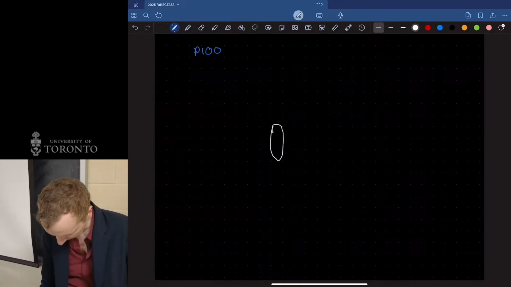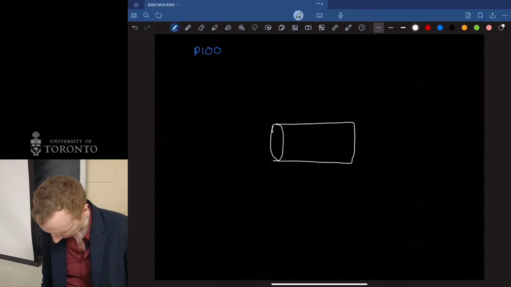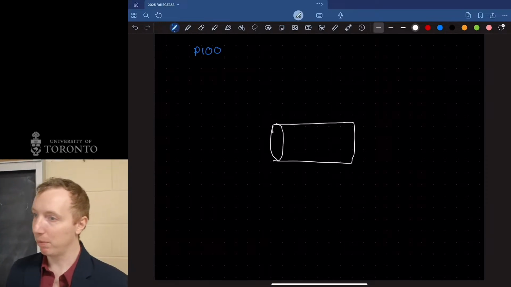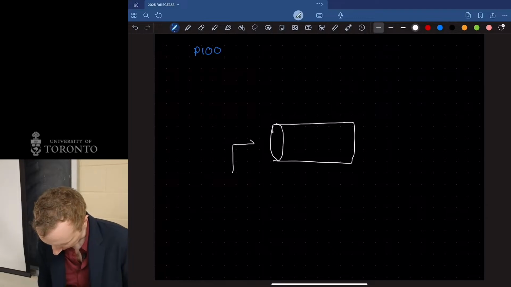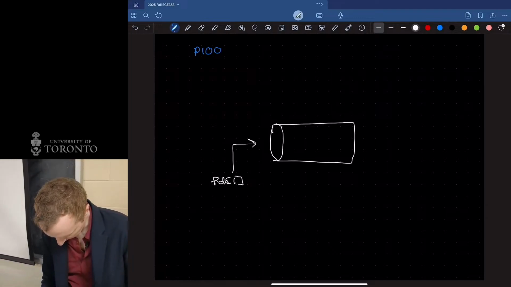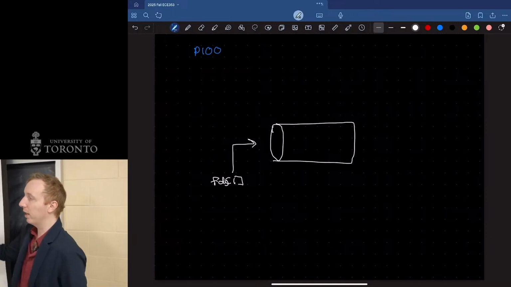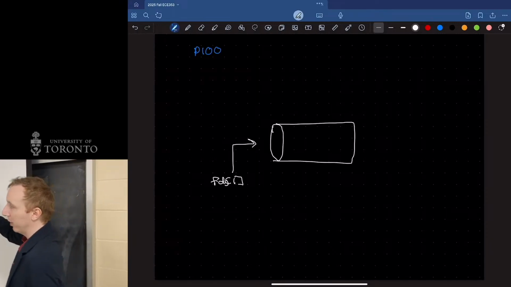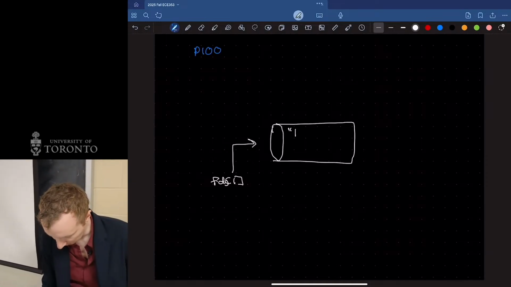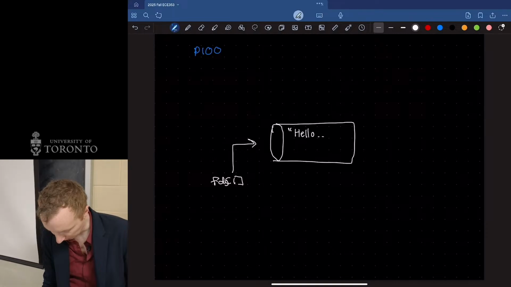So one way to illustrate the pipe is this handy dandy pipe. Doesn't that look like a great pipe? The way I represent a pipe is that FDs 1 is the write end of the pipe. So if I write any information, it goes into the pipe. In this case, I'm writing the string hello and a whole bunch of other stuff.